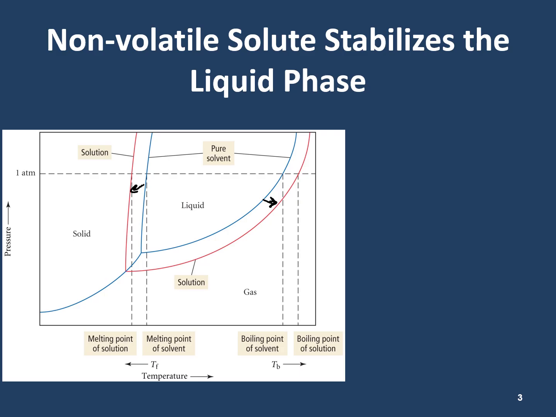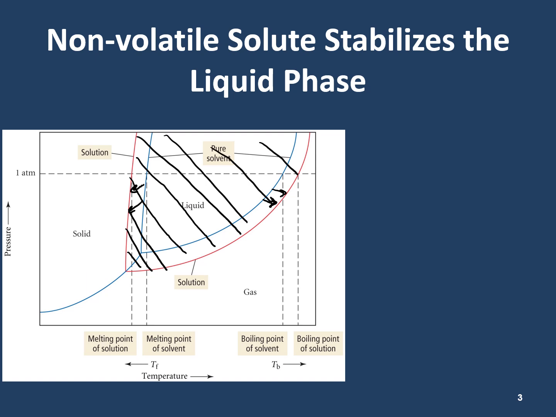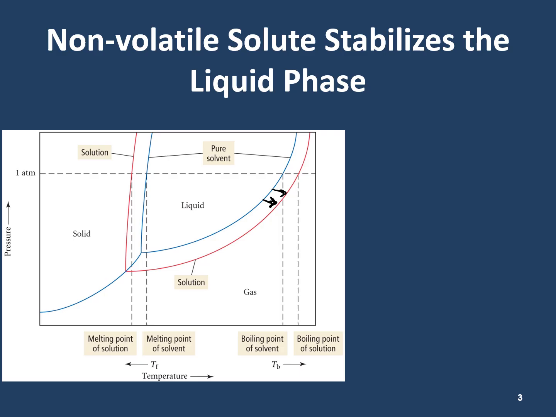So our boiling point increases to the red line here. Our freezing point decreases to the red line here. So this whole area now is where our substance is in the liquid state. Whereas before, it was just in the blue area, right? So I'm trying to do it with colors. So before we add the solute, our liquid state is just in this blue region.